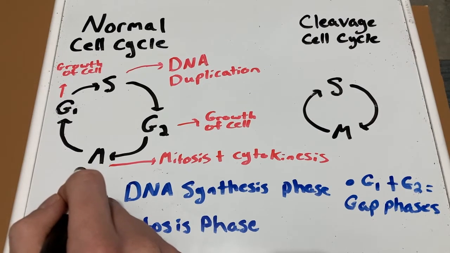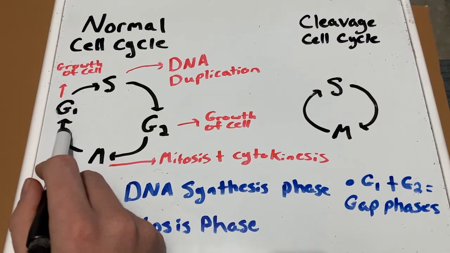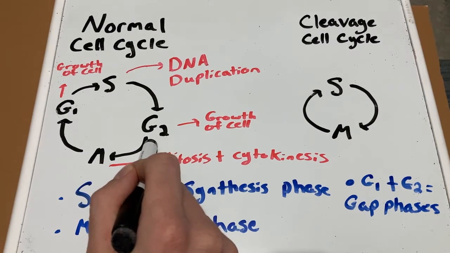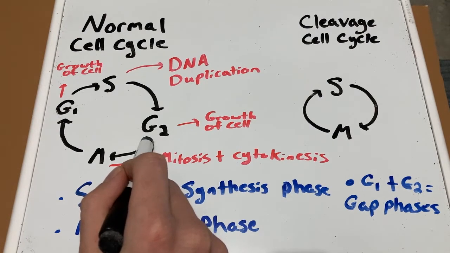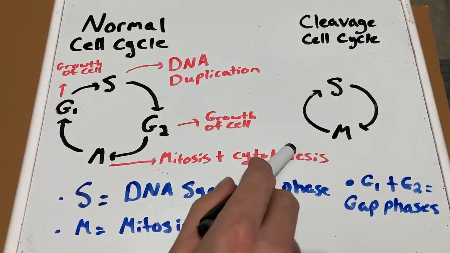During the G1 phase, the cell gets bigger and prepares for completion of S phase, and during the G2 phase, the cell grows more, copying more organelles such as centrioles, spindle fibers, and certain proteins, and reorganizes within the cell, which allows the cell to be ready for the M phase. Because of the exclusion of these 2 phases, as you can see here, the cell will not grow bigger during cleavage.